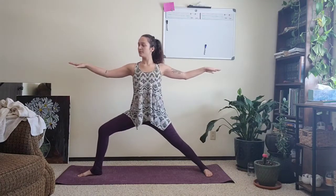So right heel should be intersecting the arch of the back foot. Right knee is bent. This time, instead of facing forward, everything is and should be to the side of your mat. So hips are open, chest is open, shoulders, arms are open. In warrior 2 though, we're going to take our gaze beyond the right fingers.